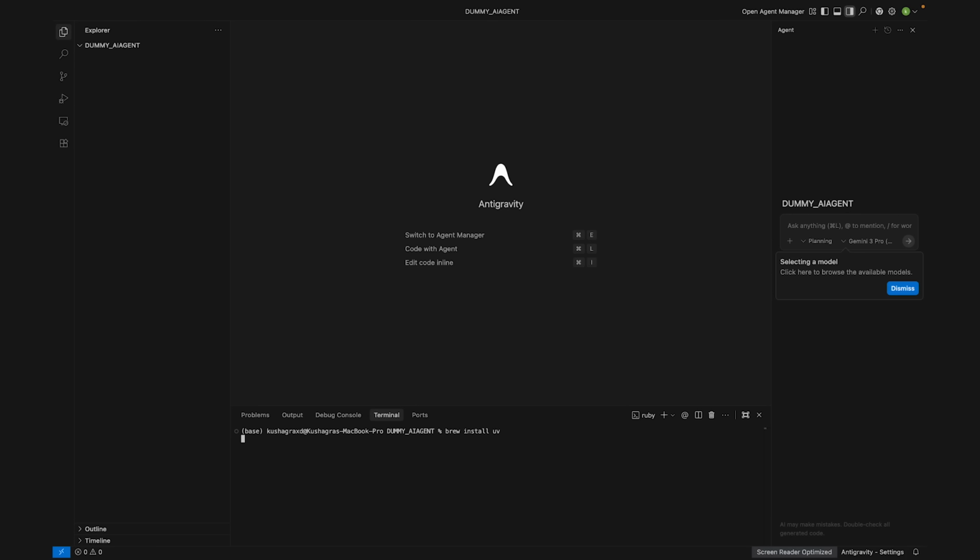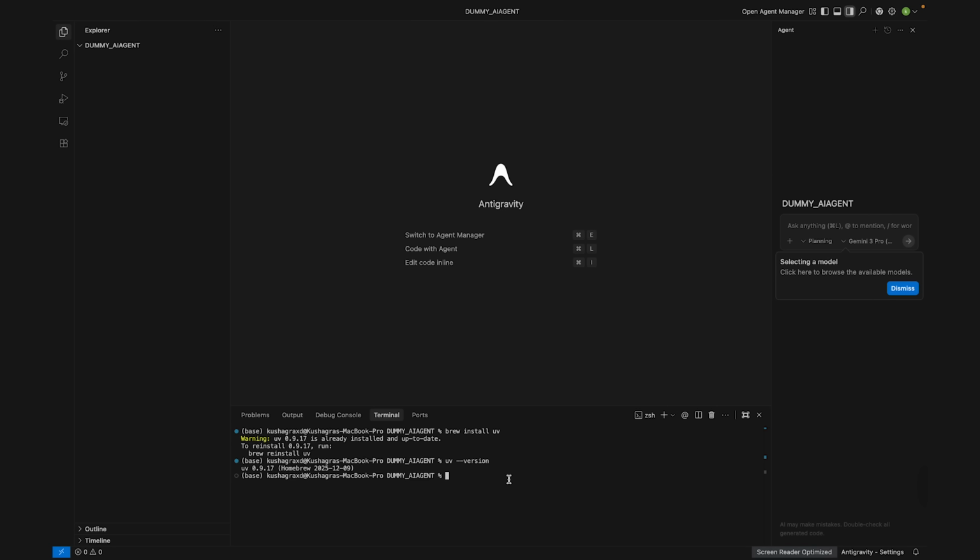This is going to download UV for you. Since I've already installed UV, it's showing me a reinstall option over here, so I'm not going to do that. Next, I'm going to check if UV has been installed by running uv --version. As you can clearly see, we have installed our UV package.